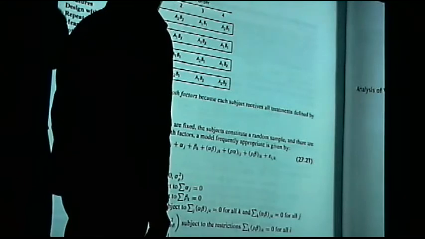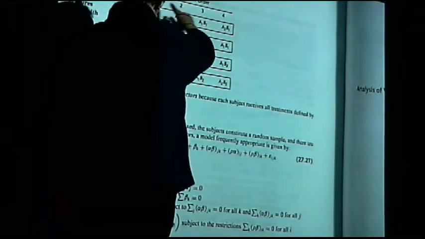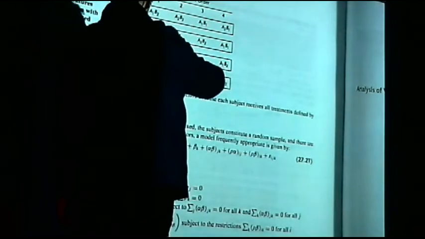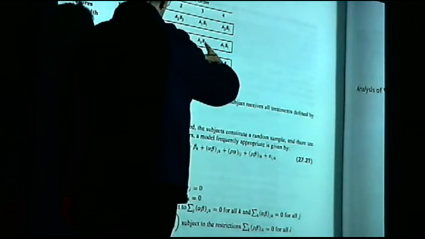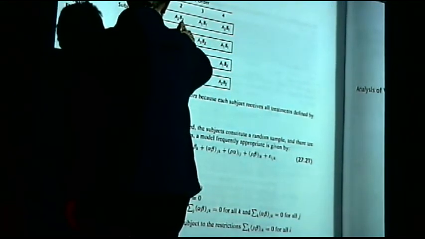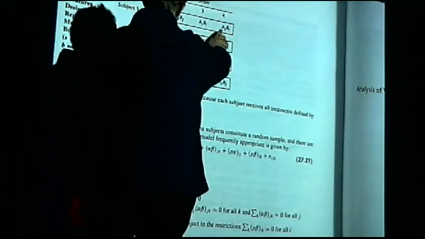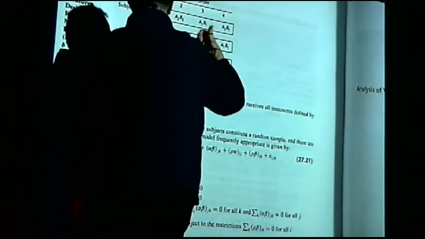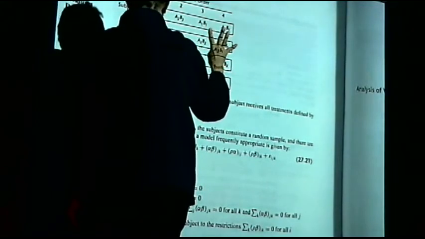So the diagram is indicating subjects on the rows like before, and then for the layout here, instead of having factor A over here and then factor B at the top, we have both A and B in each row. So what they've done is, in kind of a factorial layout, take all the four cases between the two A's and the two B's, A1, B2, A2, B2, A1, B1, and A2, B1. They're trying to indicate that there's four cases that you can see.